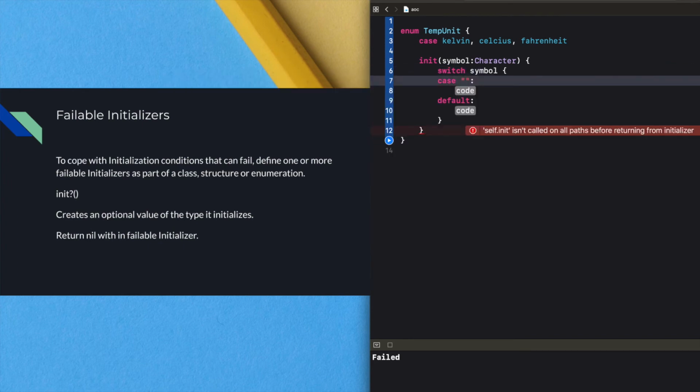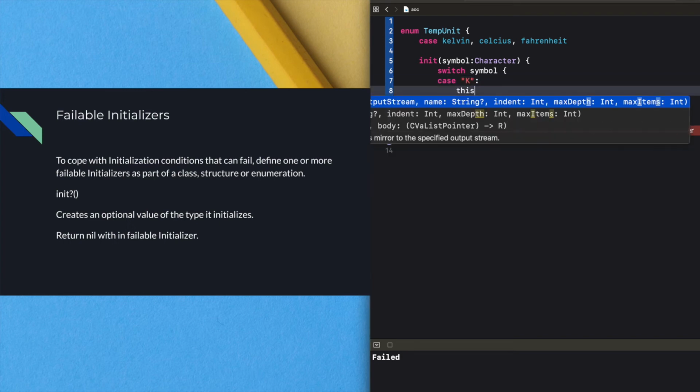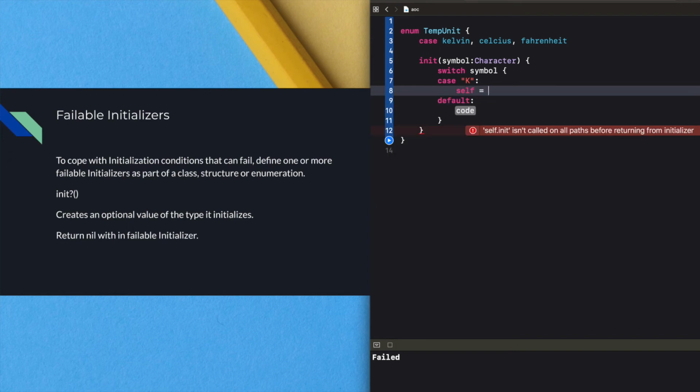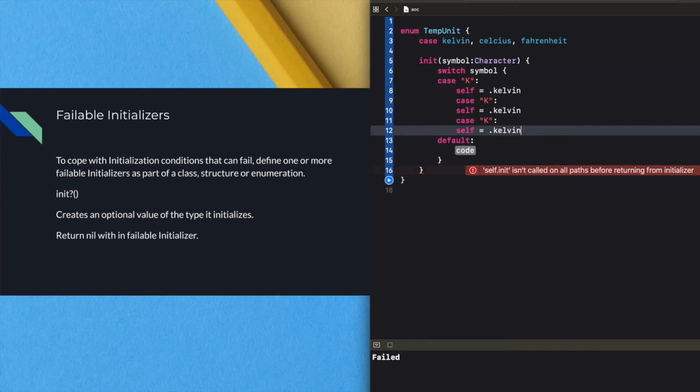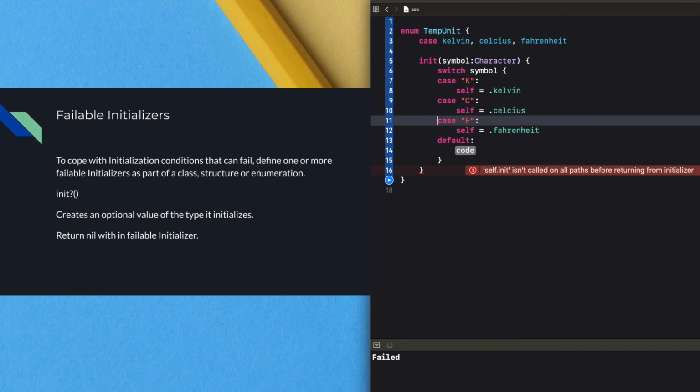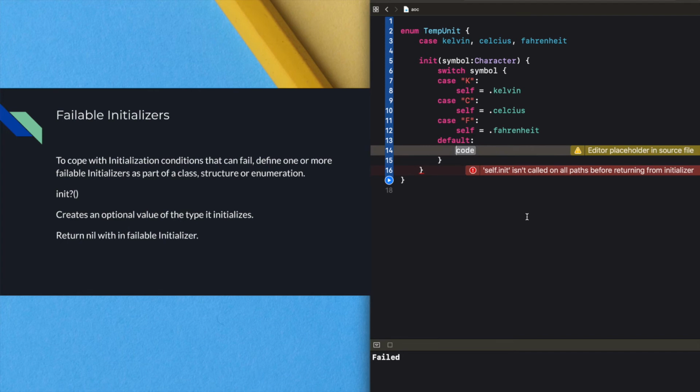If it is capital letter K, the case will be self.kelvin. Likewise, if it is C, it is Celsius, and if it is F, then Fahrenheit. So I'm just going to return nil if the symbol is different from K, C or F.